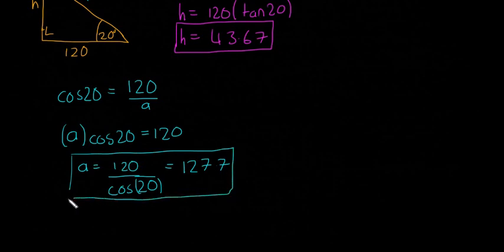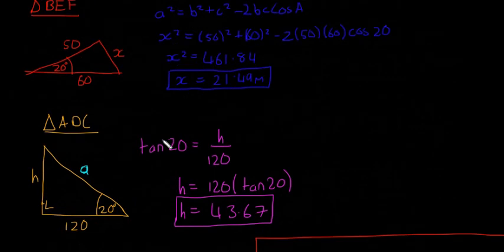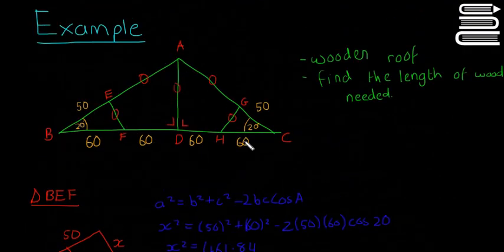So I'm actually just going to put a little box around this. And now the only thing left to do is to add all of those things together. So I'm just going to do that in what color would I go - red on the side here. And I'm just going to draw this whole thing out once more.